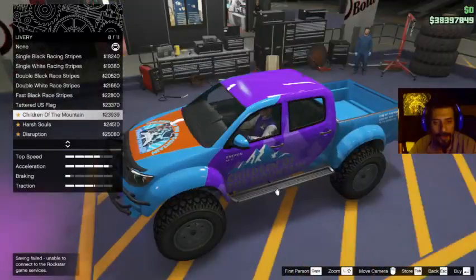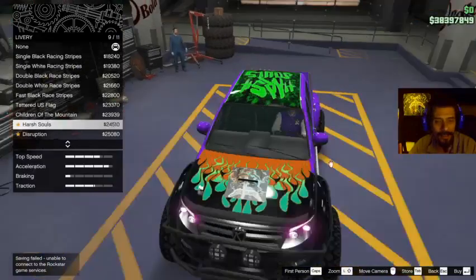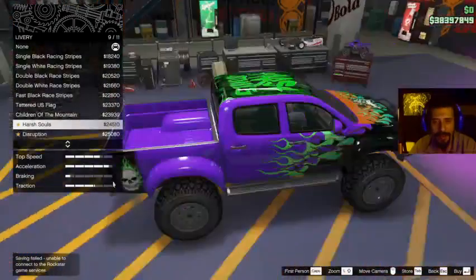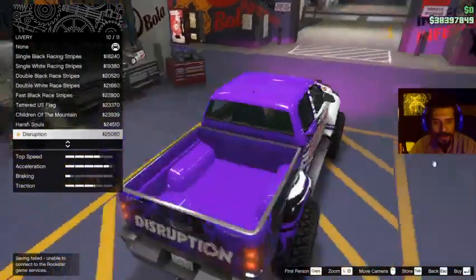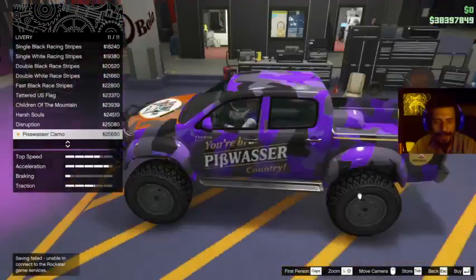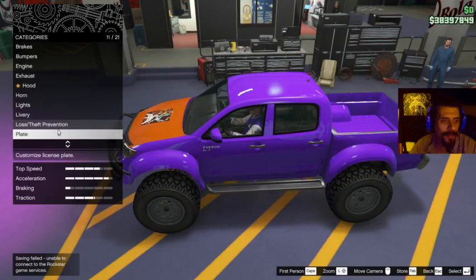Fellowship, Children of the Mountain. Okay. Oh, I like this one. The Greenland, Heart Skulls. I don't see any skull, okay, I have the skulls over here. And I love the back one. Really cool back. Then the Disruption Logistics. Okay. This was a camo, it's kind of a camo, it's cool too. And that's it. So first of all, let me repaint it.